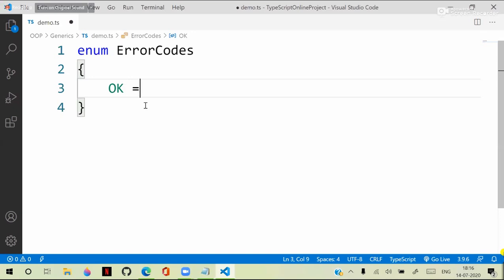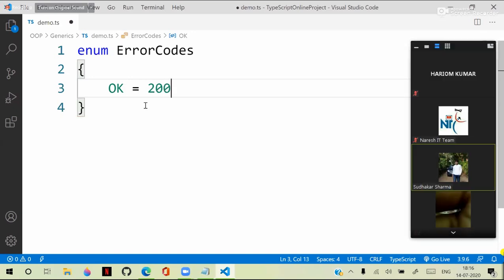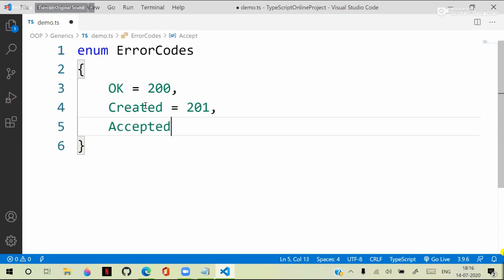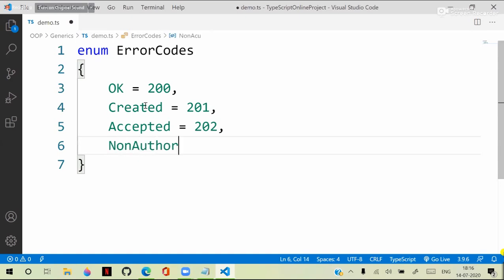properties. OK is 200. That is one enum, and created is 201, and like accepted is like 202, like authoritative is 203.